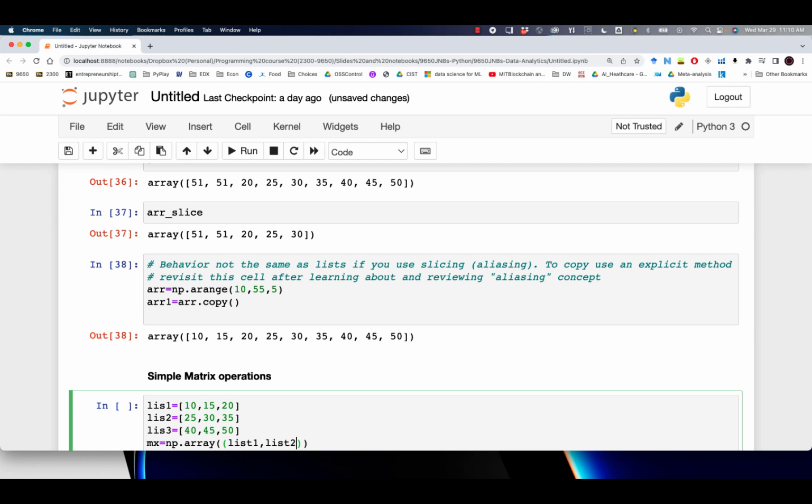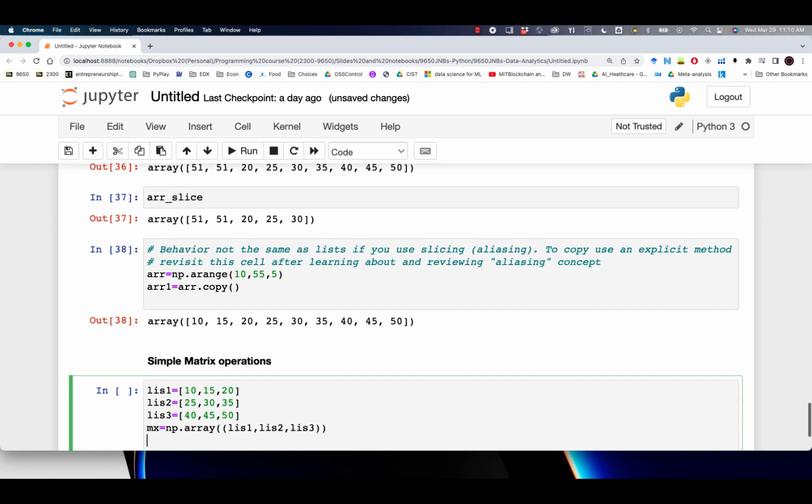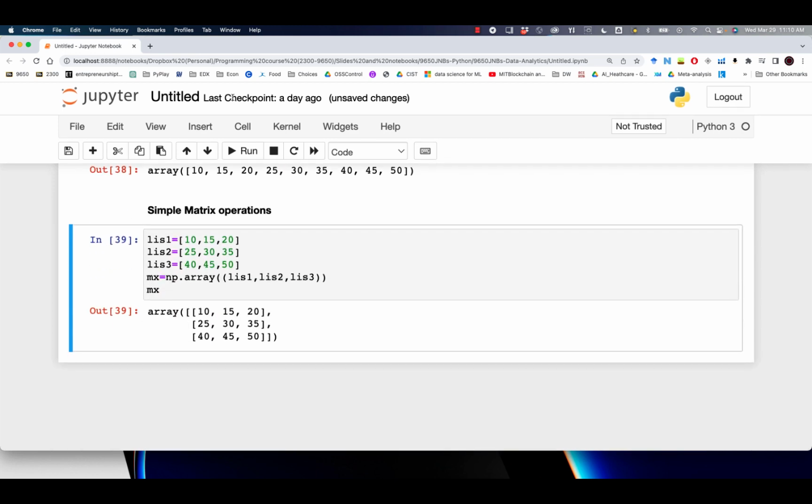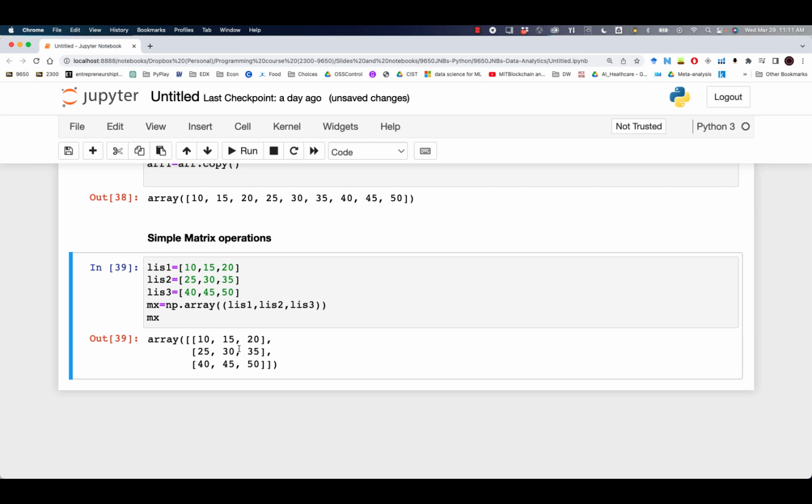So we are now forming a matrix between 1, 2, and 3. Alright, and then I can say print mx. So I formed a matrix that is 3 by 3.